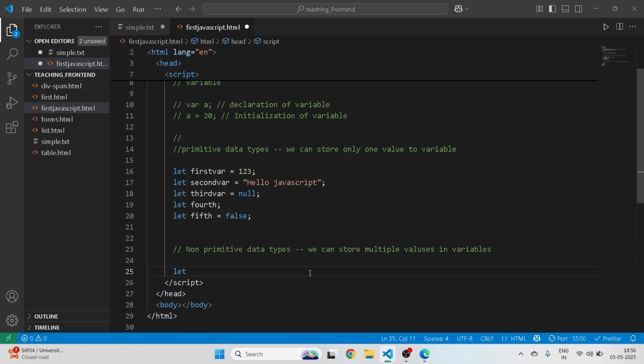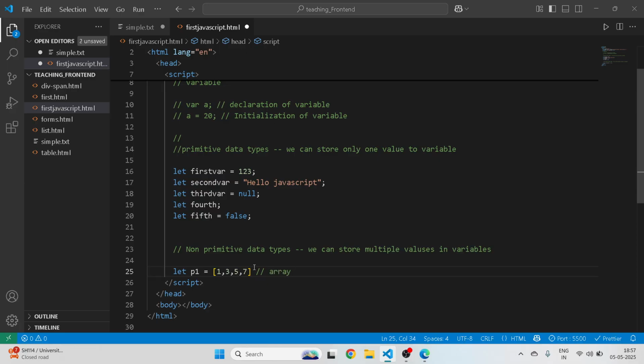let t1 equal to, okay, like suppose 1, comma 2, comma 4, comma 7. Great. We have successfully created this, and this is called an array.